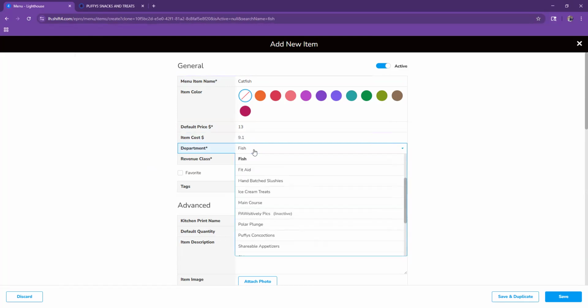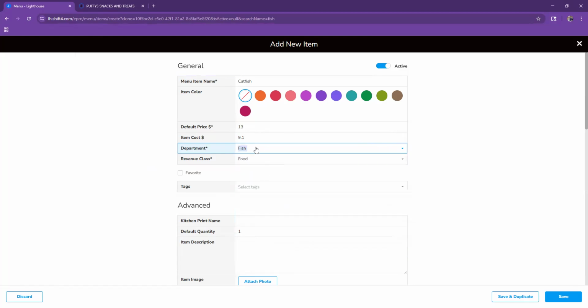And obviously, here it is. Anything you're adding, if you're adding a brand new department or a brand new item, and you cannot do save and duplicate, every time you create a new item, this is a must. The asterisks here, you have to fill out all these asterisks right here. So you find a department where it's going to be located. So let's say we're adding a new snow cone size, you find snow cone, boom, it's going to be in that department. So today we're working with fish.